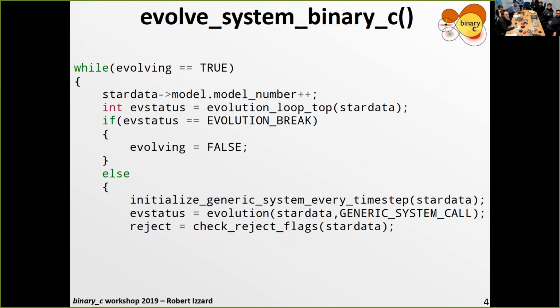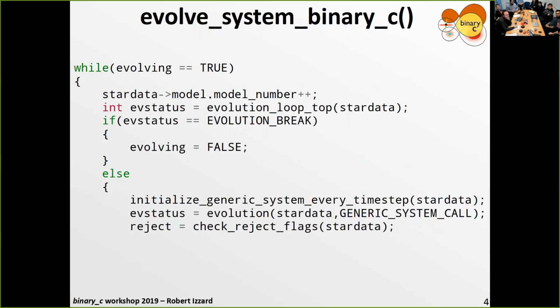So again, here's the cut down code for what evolve system in binary C does. This is essentially the evolution step in the binary C algorithm. Until recently, we used to have two algorithms for evolving. One was the BSE one, which was based on the legacy BSE code, and binary C. In the latest version, we only have binary C, because the BSE one I refuse to maintain anymore because it's crap. It works fine for certain things, but for certain things it breaks. So the new one is much more flexible and more simply coded.